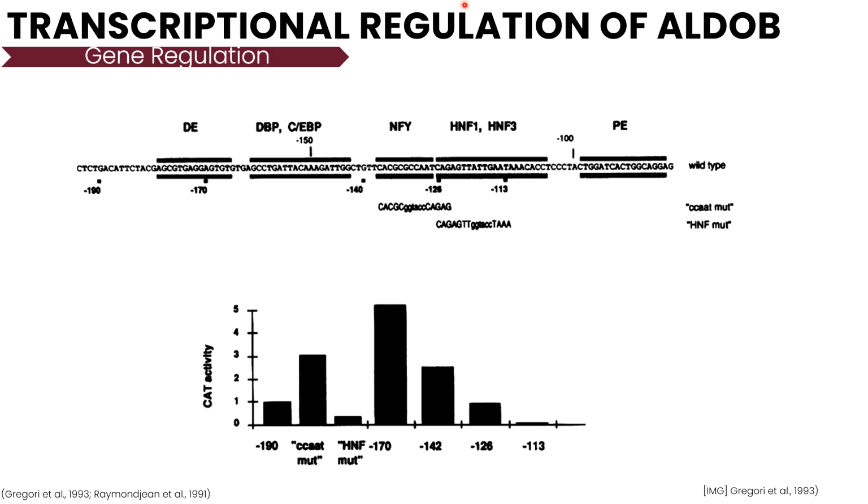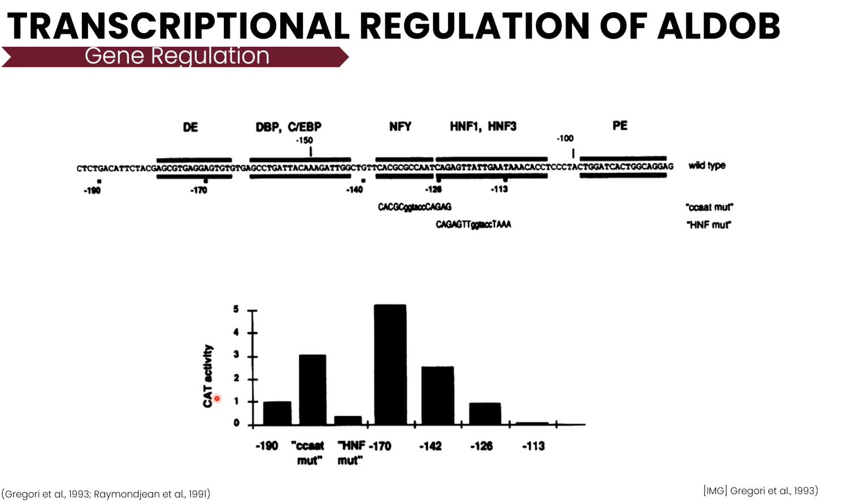Gregory specifically investigated this relationship. So the ALDO-B expression is not controlled by one transcription factor acting as a simple on-off switch. There are multiple regulatory elements and multiple transcription factors contributing to the promoter activity. Now, let's look at the experimental portion of this figure. We're going to focus on the bar graph down here.